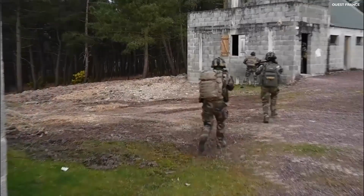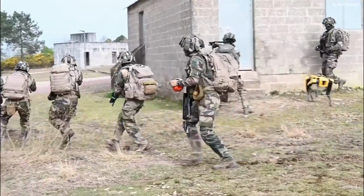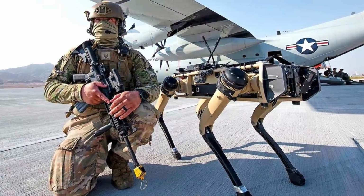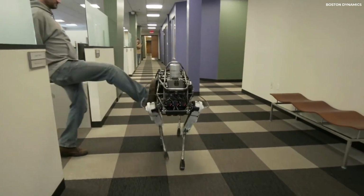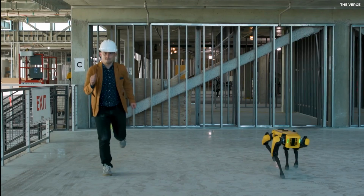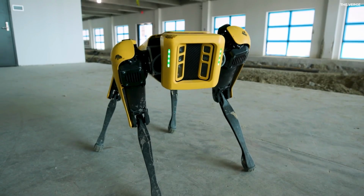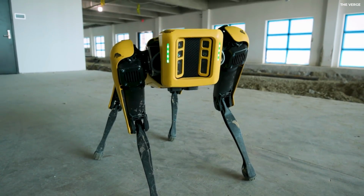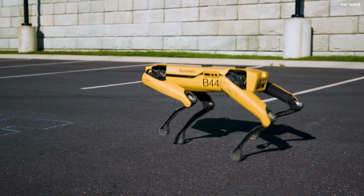But Spot's appearance on simulated battlefields raises concerns about how and where Boston Dynamics machines will be used in the future. The company has a long history of building robots for the US Army, but as it expanded into commercial markets, it's distanced itself from military connections. Which is all to say that Spot is delicately exploring a new type of automation, in which smart machines work closely with humans, rather than completely replacing them. Where exactly Spot will go from here is anyone's guess, including Boston Dynamics. But with these first few baby steps, the internet's most popular 4-legged robot dog finally gets to work.